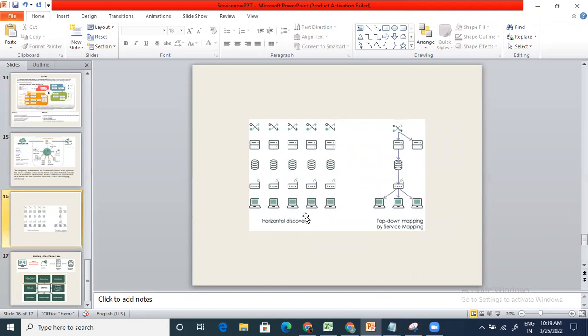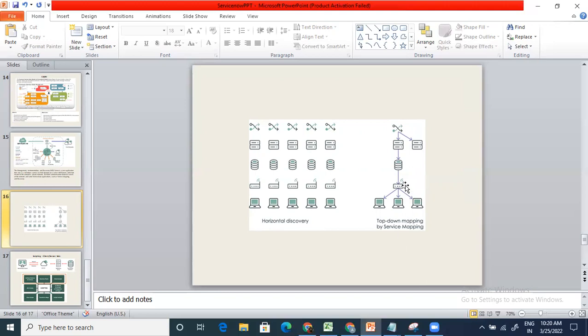That is where they have come up with a concept called top-down discovery or top-down mapping, wherein they are also mapping applications, all those services which we have, and they are mapping them back to all this infrastructure, which means now your system is aware that if I change anything on this Windows server, it will impact this particular business application or this particular service. It was not happening as long as you had only discovery, which is horizontal.